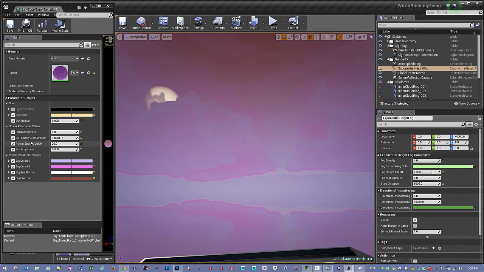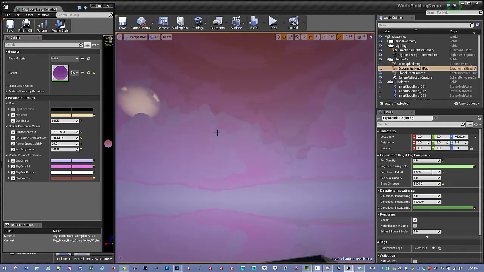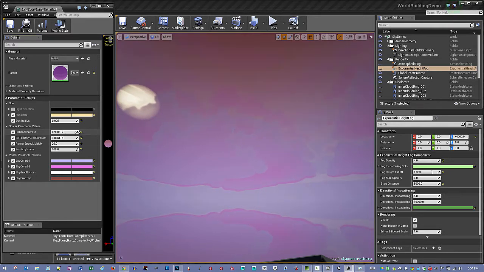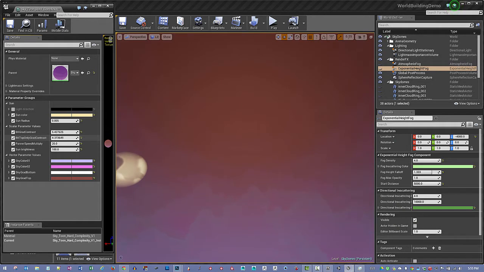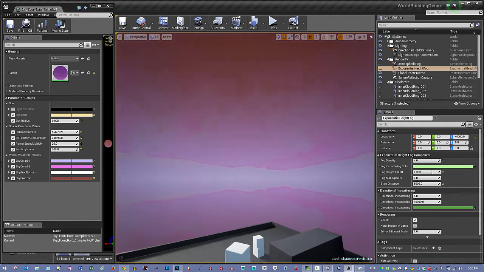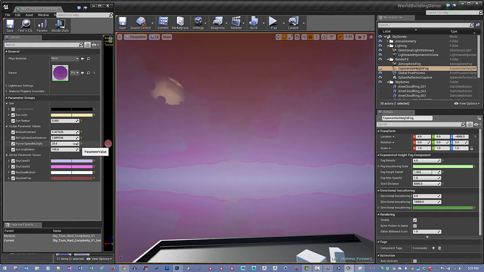The other thing that we had is the background gradient, the contrast on it. If I crank that up, you can see how that gradient starts to fall lower, and if we lessen it like that, we can really change how much that falls down and through there. The other thing that we have is the top gradient here, and if we overdrive that, then we can really start to hide those clouds that go up into the top of this, like we see there. So these are the settings for all this.